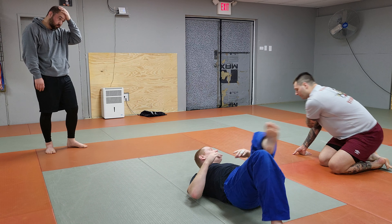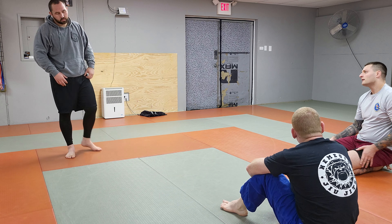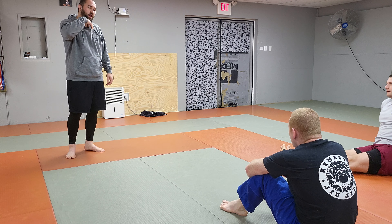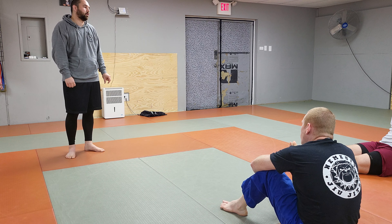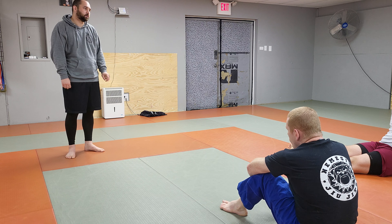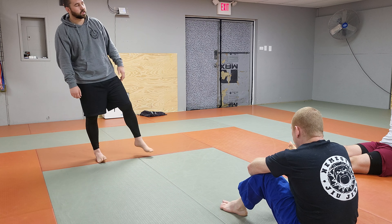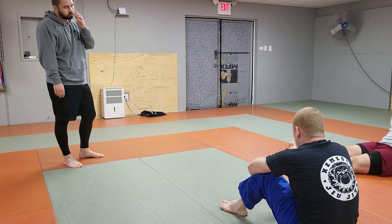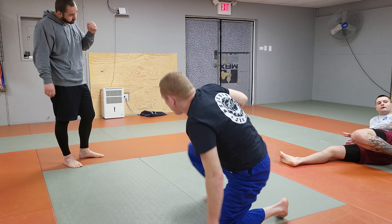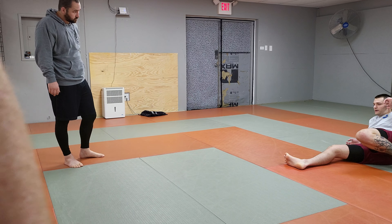That's why I do that stupid pass where I walk up and go like this, then shut the legs up. The trick is like — oh, he's gonna butterfly pass — and then I put my hips in and sit up. Or the one where I walk up and go like that, because people are gonna freak out and sit backwards. When I come in stepping between, I'm monitoring that leg so I can find this knee cut — now I'm good to go for that knee cut, pointing the knee down and finishing it.